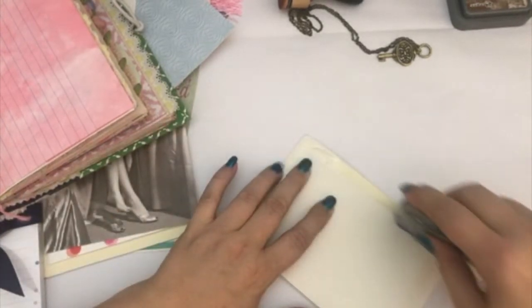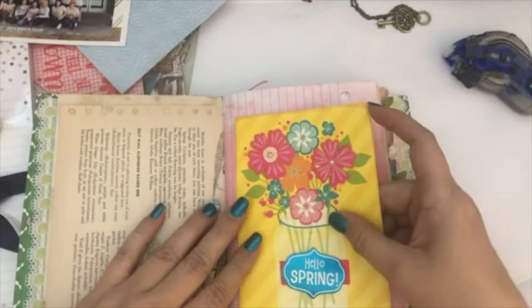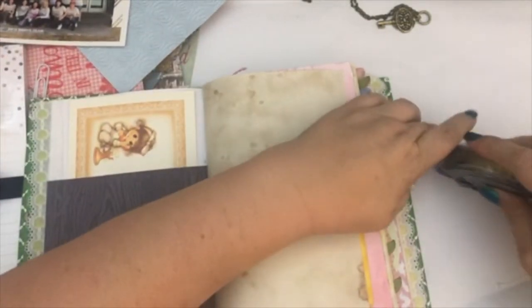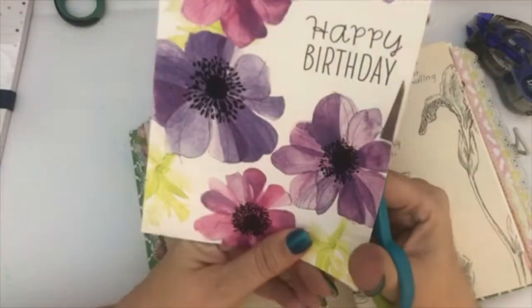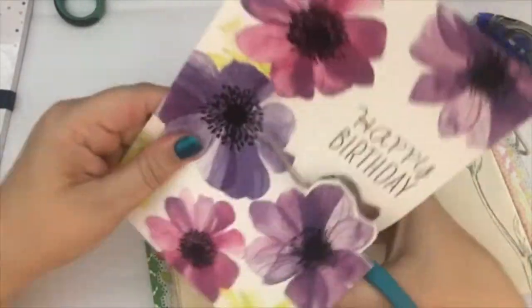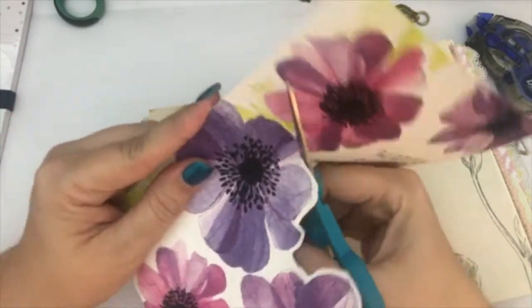All right, so basically, I'm just going to go ahead and glue that card right there onto the top, as additional decoration. And that piece right there was part of the packet of stuff that came from Kim.